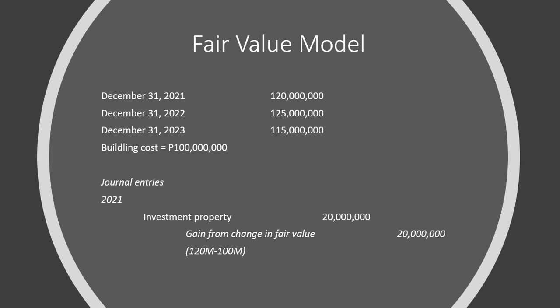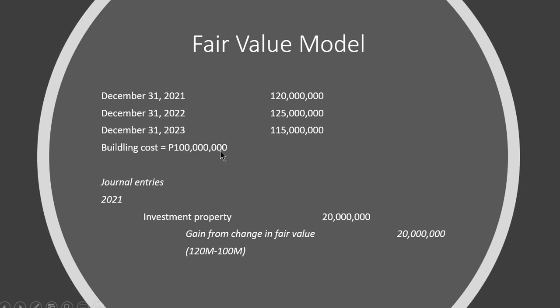Let's discuss the entries kapag nag-fair value model tayo. So, again, ito yung information. Ito yung fair value daw ng properties on December 31, 2021 to 2023 provided by a valuation expert. So, basically, ito yung fair value niya. Again, ito yung cost, 100 million. Dahil nag-fair value model siya, at year-end, December 31, 2021, hindi tayo nagre-record ng depreciation expense. Instead, yung nire-record natin is yung changes ng fair value.